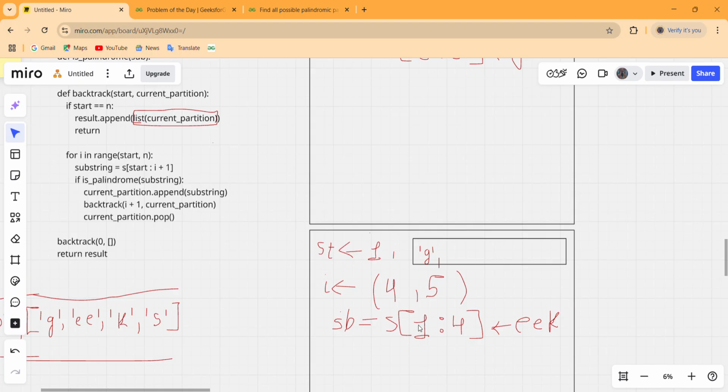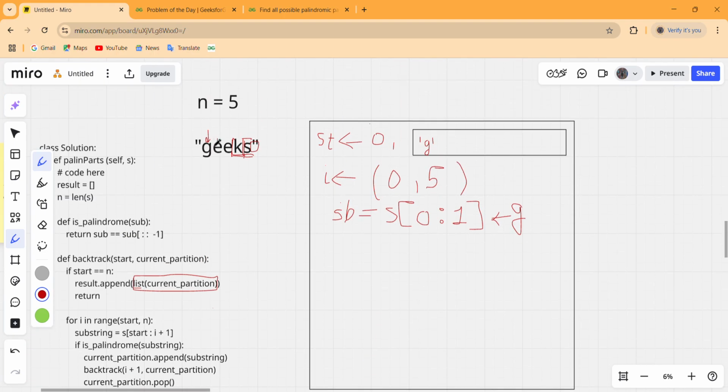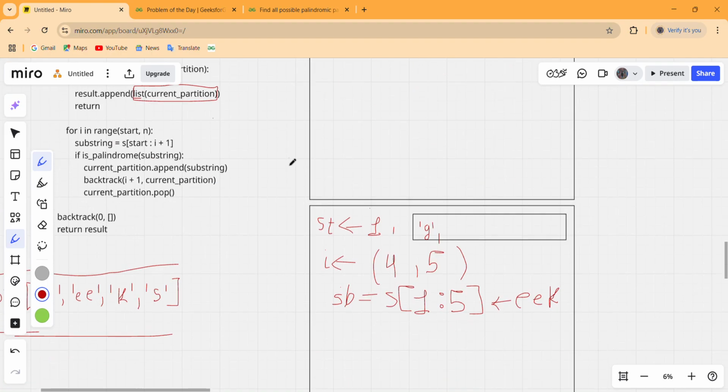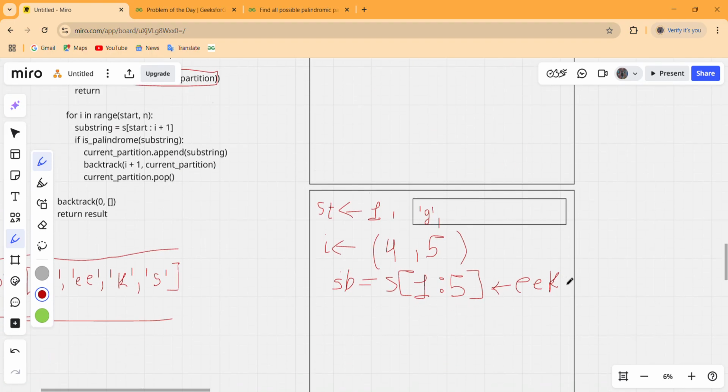Now our SB will receive the values from start, that means from 1 to I plus 1, that means 4 plus 1, that is 5. So update this to this. And what is the substring from 1 to 5? That means from this 1 index till this, that means this EEKS.